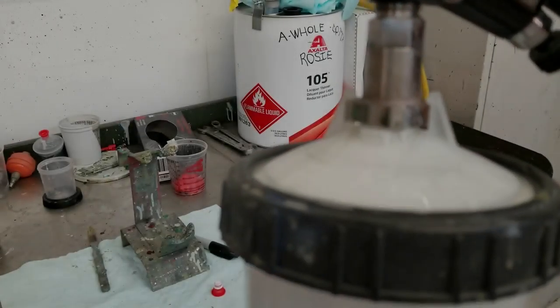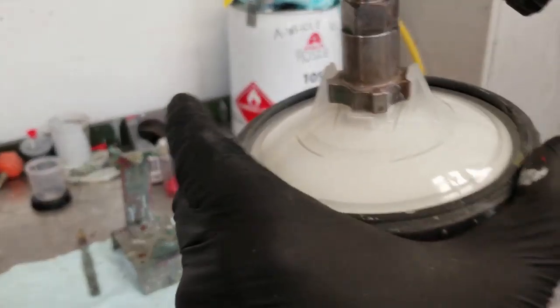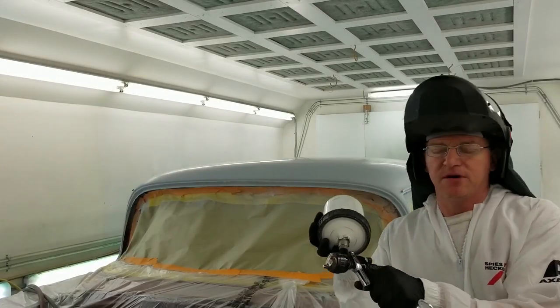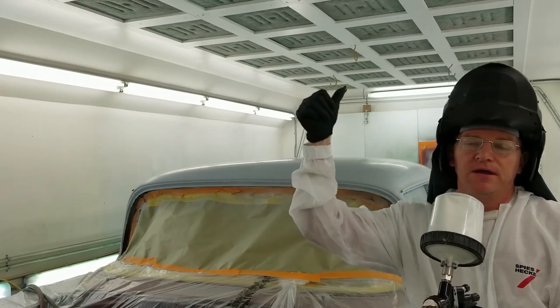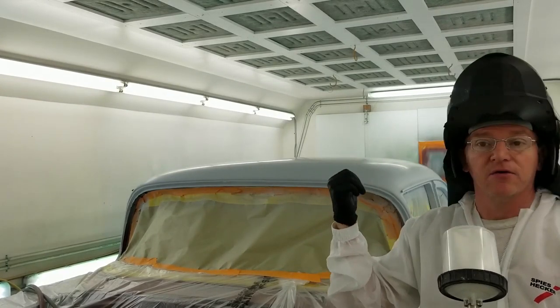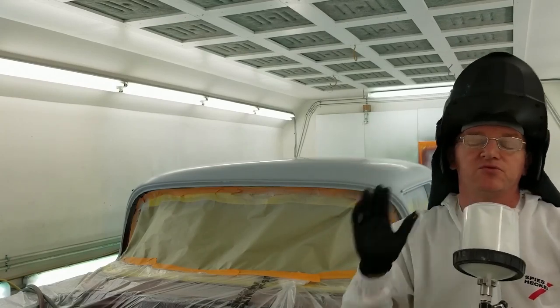Make sure that is locked in there. As you can see, it's locked in. Make sure your lock ring is tight too. Okay, we're all set. Next up, always spray out. Make sure you have a good spray out pattern. It's on the back wall over there. I'm going to use that little test sheet, make sure it's good, because what goes on there will go on here. We don't want to start here first, ever. Always spray out, even between coats.